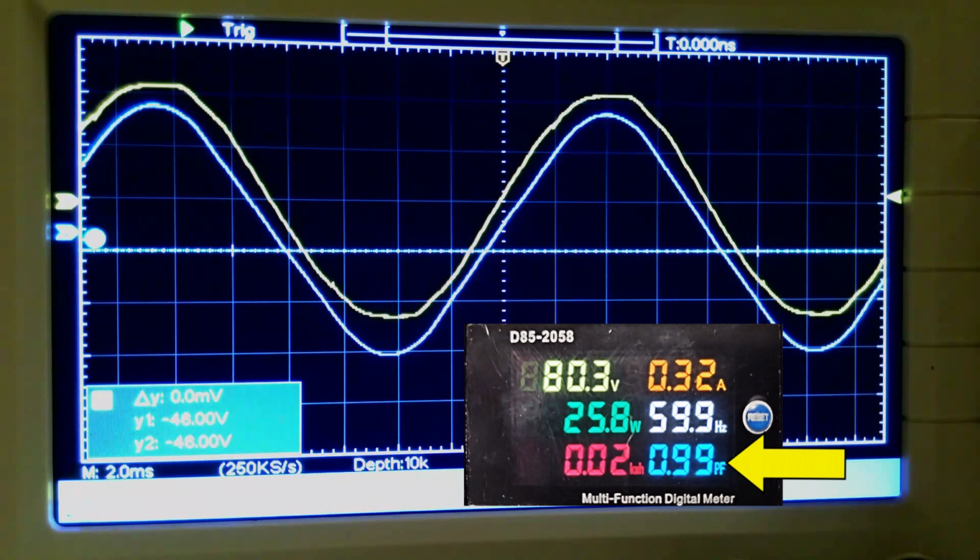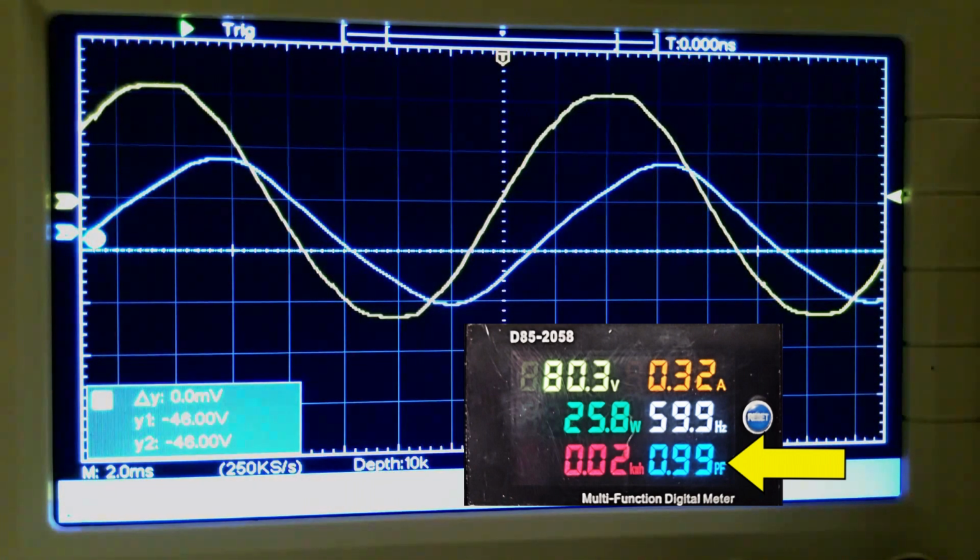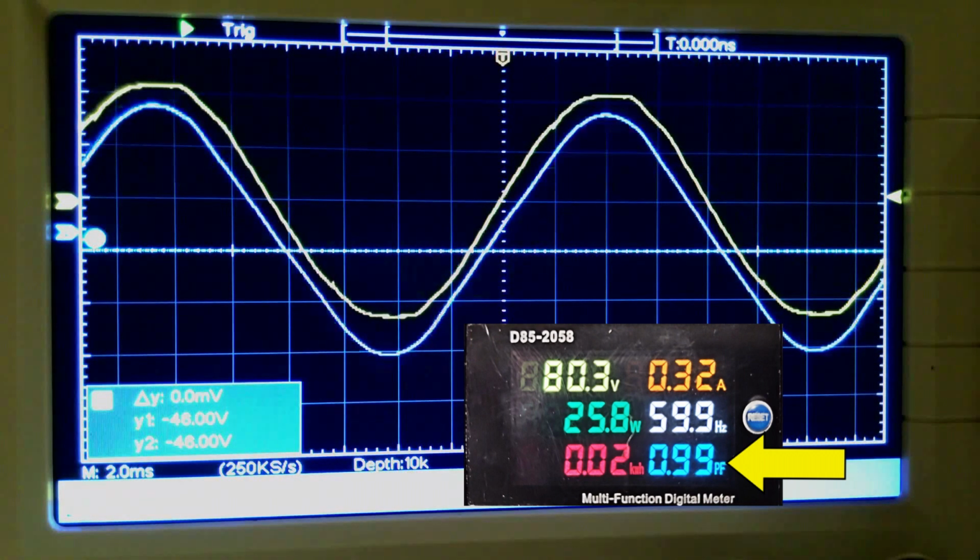It helps offset the inductive reactance, makes the motor more efficient, and makes the start winding a different phase, the current going through the start winding a different phase than the current going through the run winding. The current going through the run winding on a PSC motor is not corrected with a capacitor, so it stays behind like this, and then the current going through the capacitor is with the voltage, and so the current going through the start winding will be ahead of the current going through the run winding.